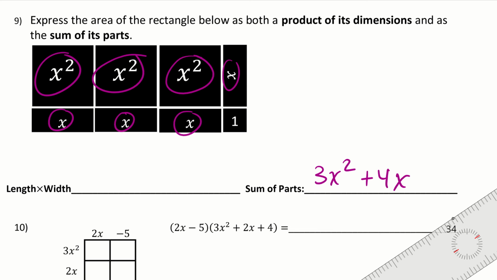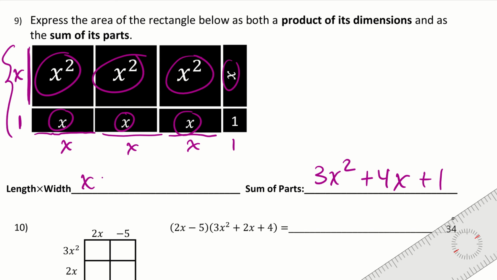And then it contains just the number 1 by itself, so I hit plus 1. So in terms of its length and width, that square has an area of x squared, so each side has to be x. This dimension has to be x also, and this dimension has to be 1. This has to be x long, this is x long, and then this is 1. So if I look at the dimensions, this is simply an x plus 1.